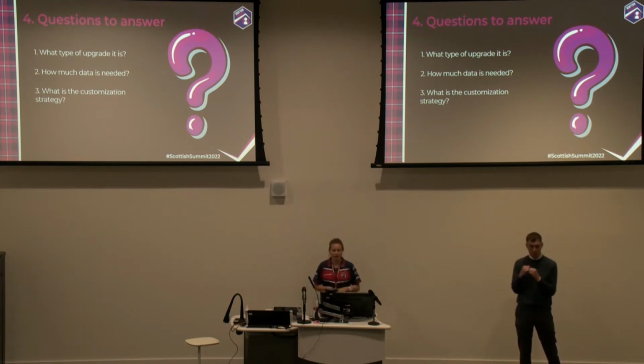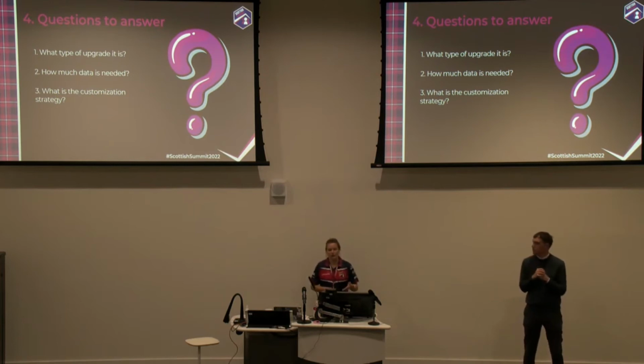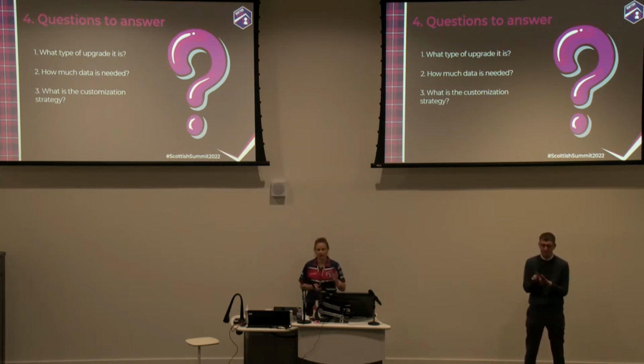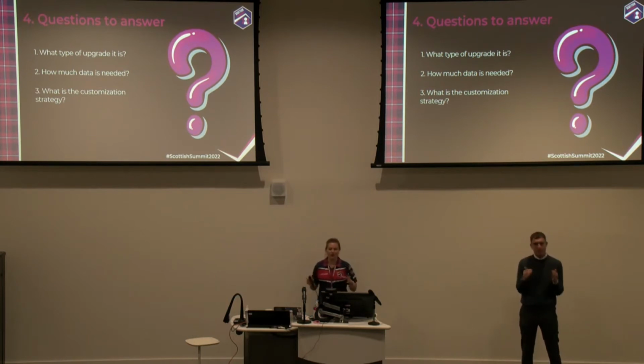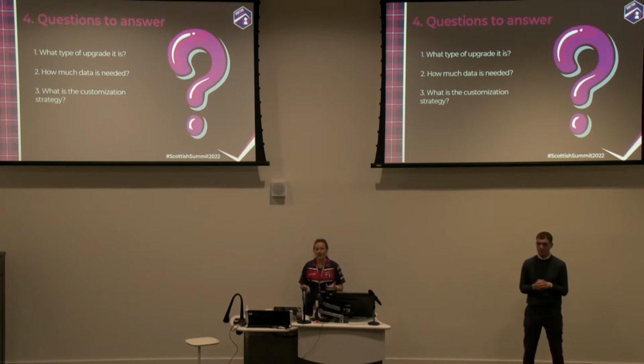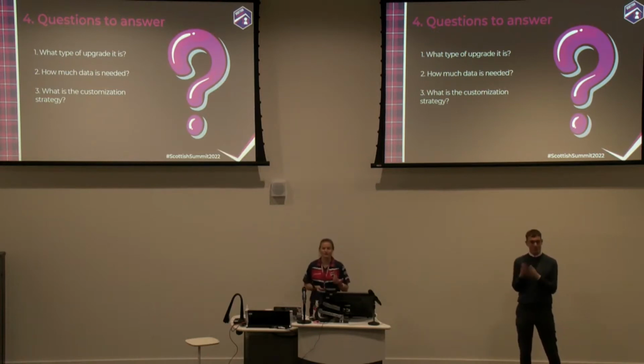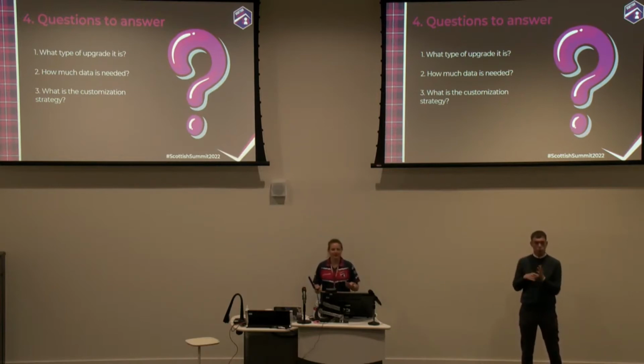There are a lot of companies that, when they do the upgrade project, say, we want to go standard. I love the word standard because it's so broad, and every person who says that has their own idea of what standard is. You have a product, you take it as it comes. That's one way of thinking of a standard. Other people say, okay, we'll make it our own, and that's standard, because we're using the tools that are coming from Microsoft.